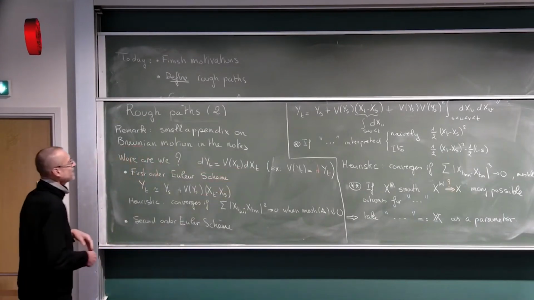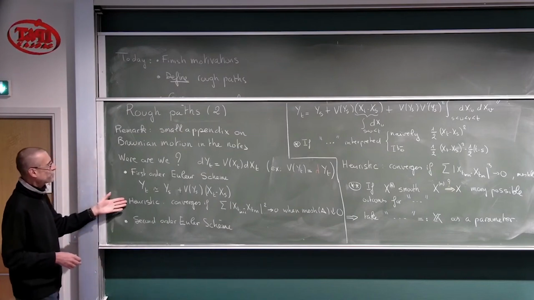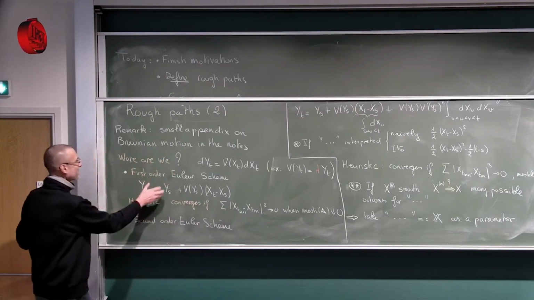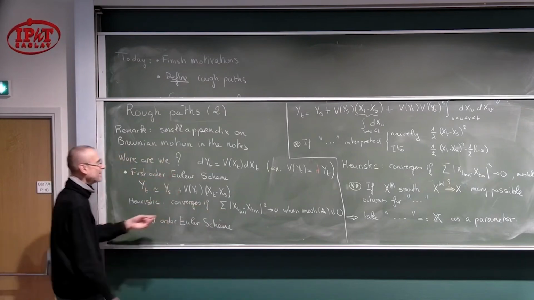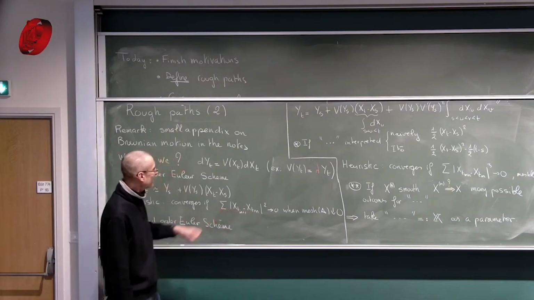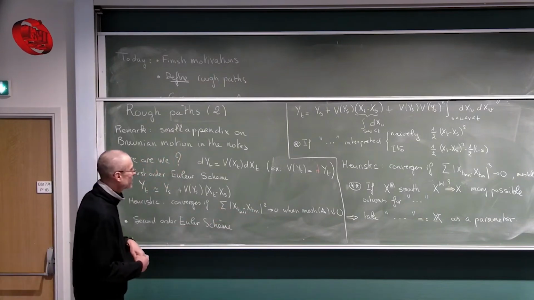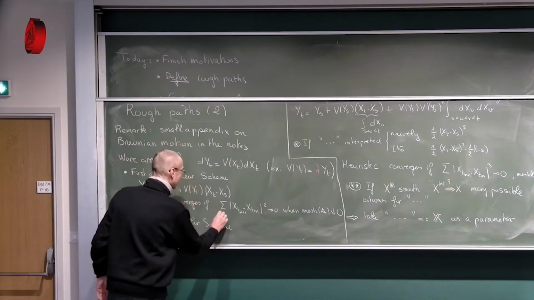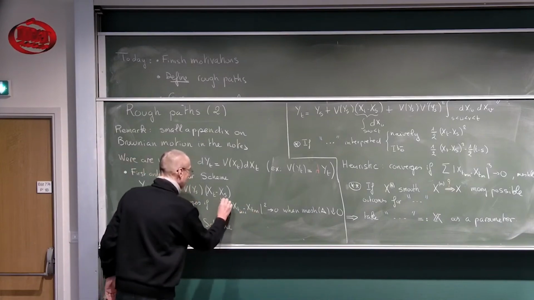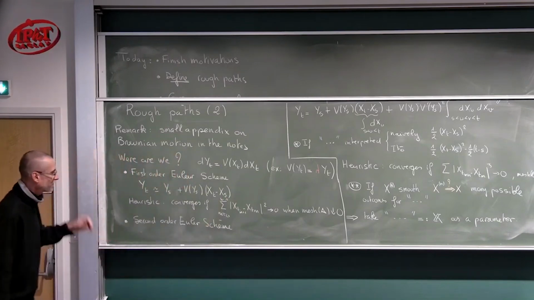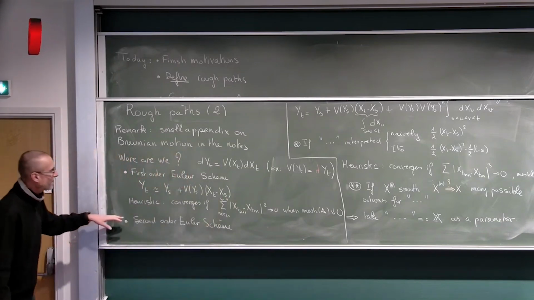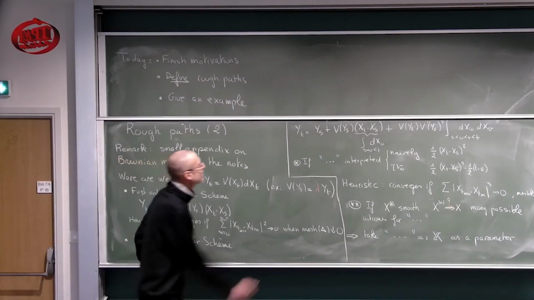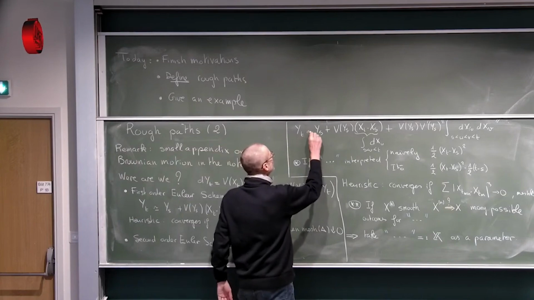And we observed that naively it seemed to lead to a convergent algorithm in case when you look at this by using this to make increments along a subdivision. You have this property that in fact the quadratic variation of x vanishes, which means that when the mesh is small, this sum here is small. Okay, so that's the first thing we established, and then we tried to move on to a second order Euler scheme by looking at one more step. And what this leads to is to make the following approximation.